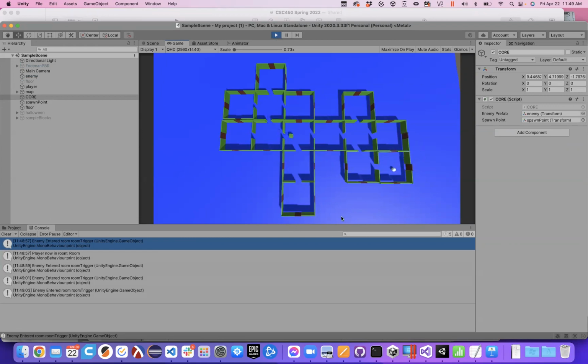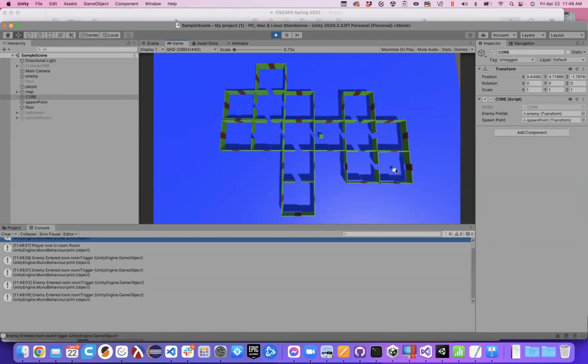Effectively, what's happening is this object and all of these rooms are all coming into existence at roughly the same time.